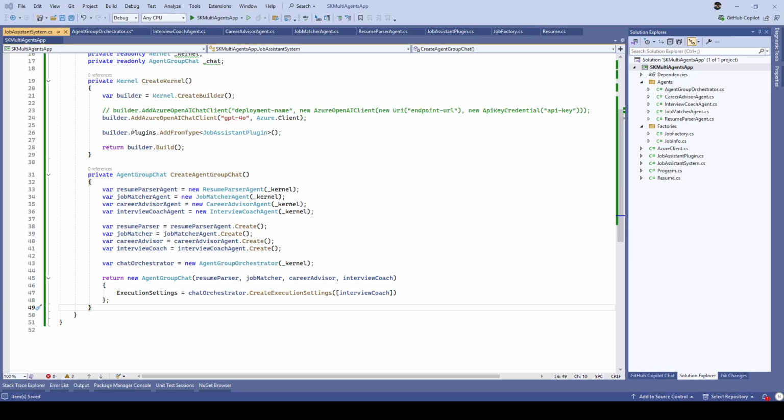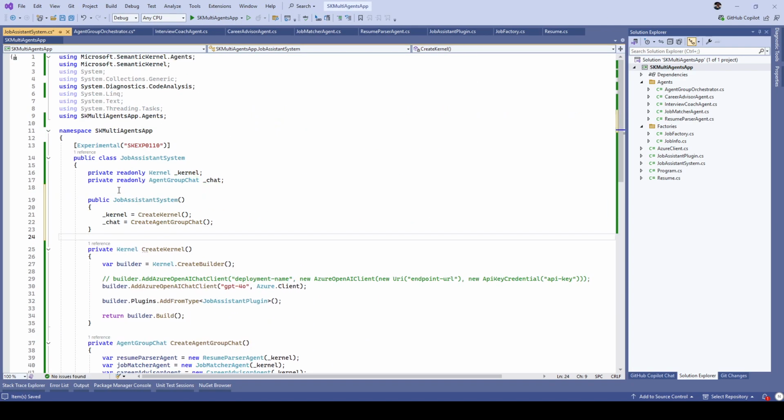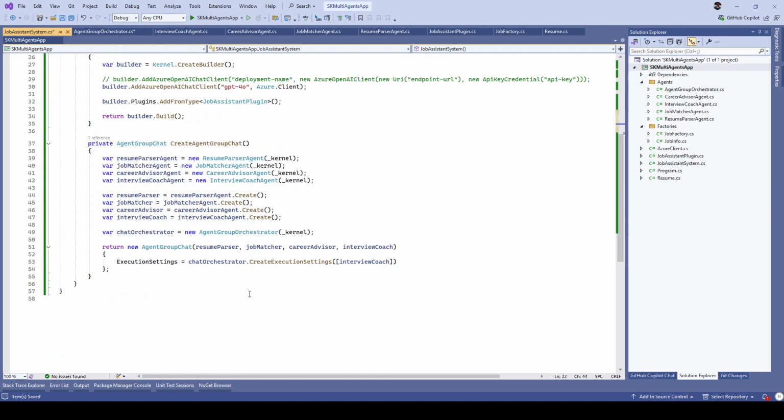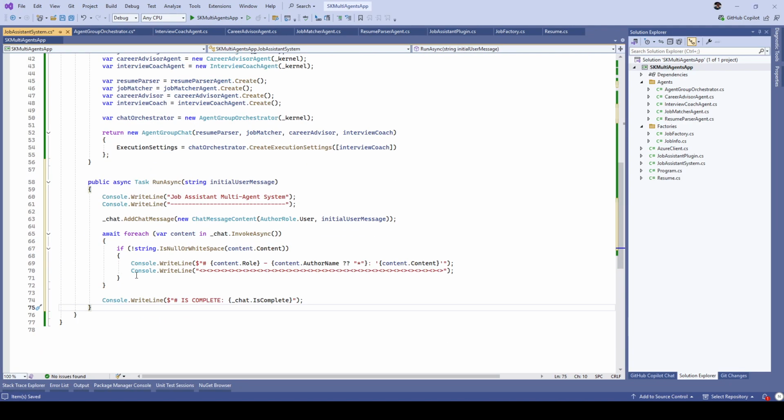Now let me pass the correct value to our parameters, kernel and chat. We have them, create kernel, create agent chat group. And in the end, we need to show the result. And for this purpose, we need another method to send the user message, your request to the agent chat group here, and ask it.